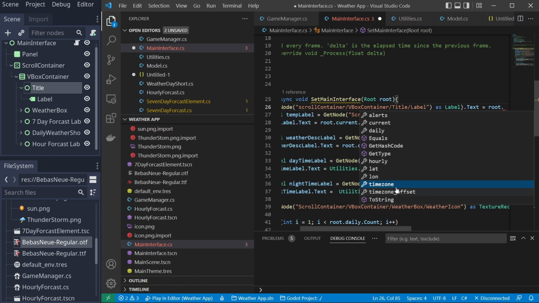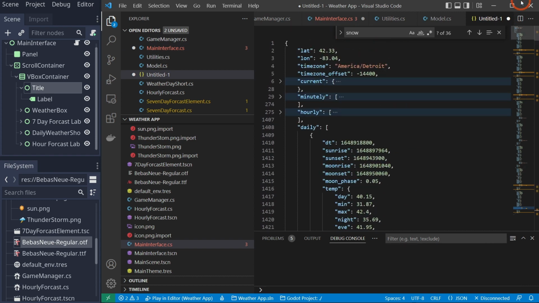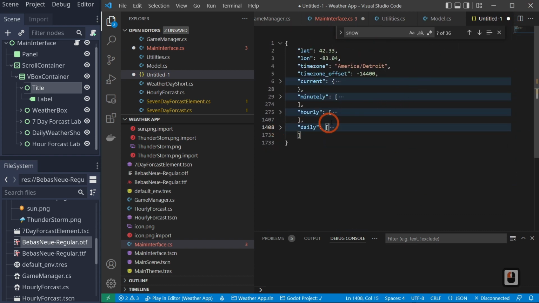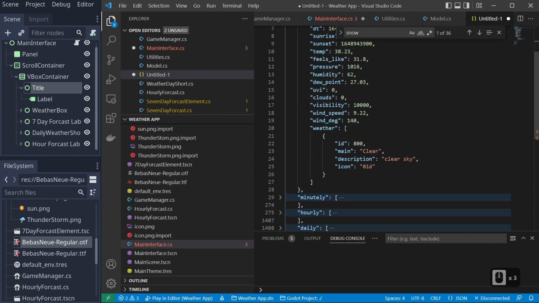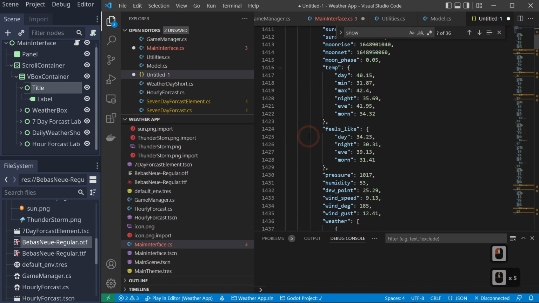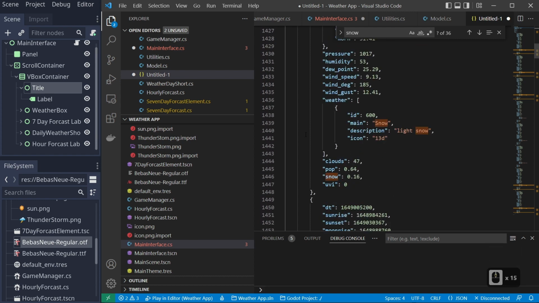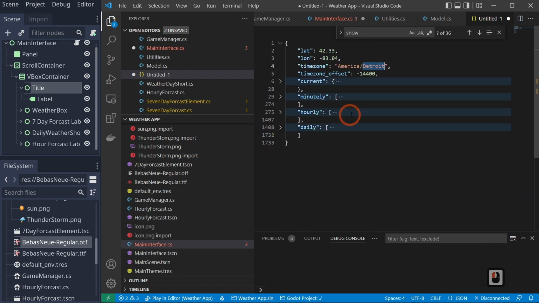use for our location. So if we go to our untitled little JSON data set here and we minimize all of this, you'll see that we have time zone America Detroit. So that might work. But that's just our time zone. So do we actually have a location name? I don't think we do. So we might need to resolve our location separate, I'm thinking.